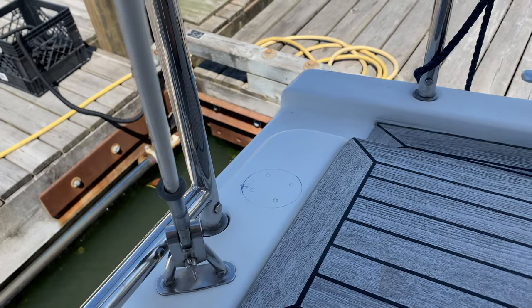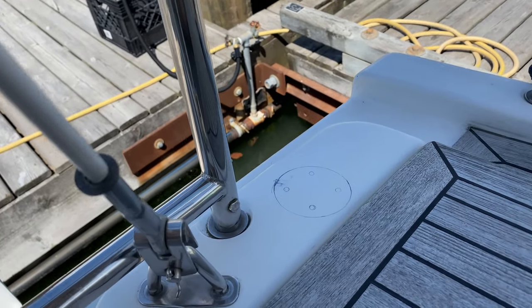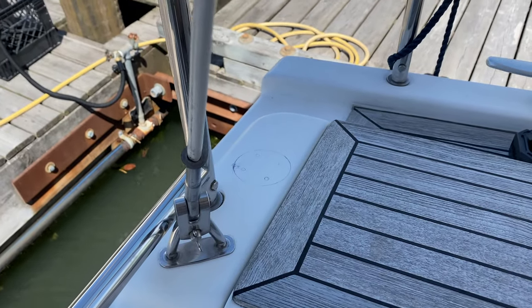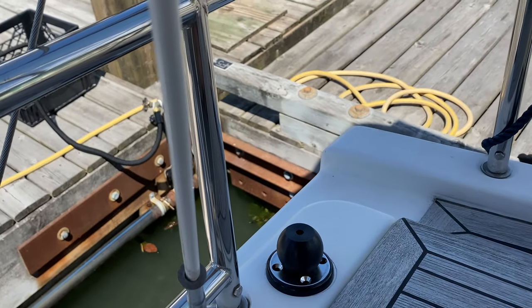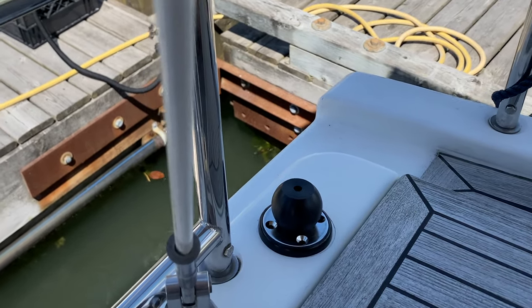I'm really trying to psych myself up - I need to drill some holes in the boat. I'm installing a crane lift for the outboard motor. I thought I was going to have to put a bracket on the stern, on the transom, but it turns out I can put the mounting plate on the deck right next to the push pit. I'll show you some pictures. This is the area here where the base plate is going to go - I've got it marked out with four holes. This is the base plate for the outboard crane.